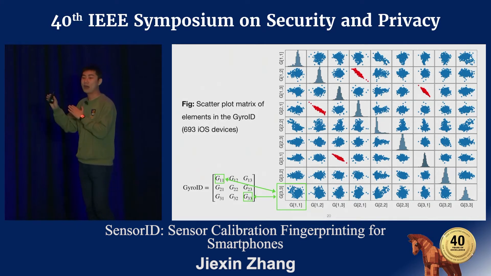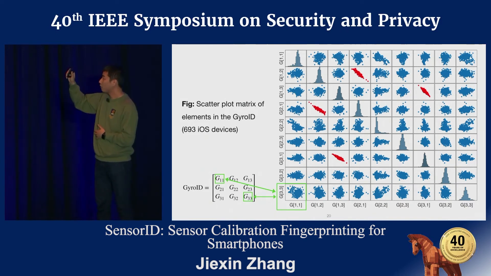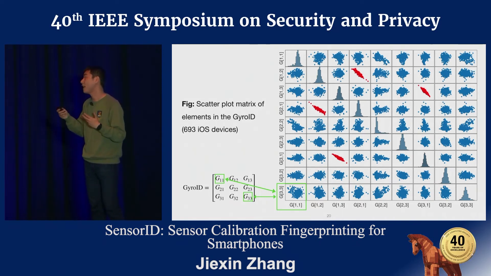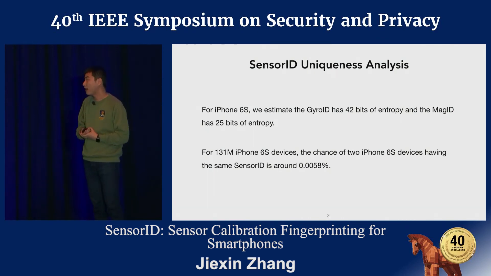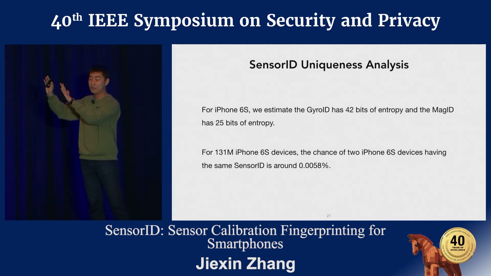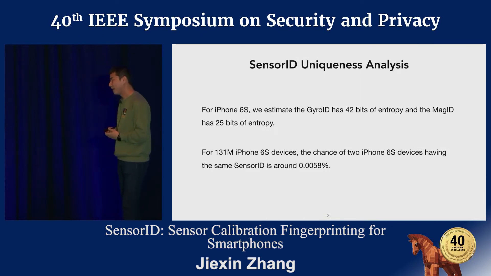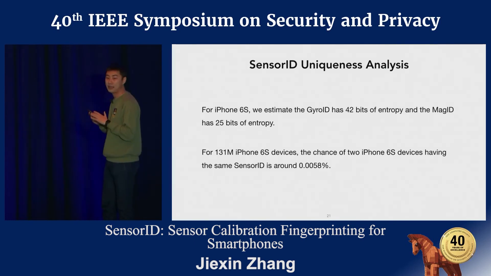The graph shows the relationship between every two values in the gyro ID. If a scatter plot appears as a strict line, it means there is a strong correlation between those two values. For these strongly correlated pairs, marked in red, we deleted one of them in the entropy calculation to avoid overestimation. As a result, we estimate that the gyro ID itself has around 42 bits of entropy, and the MAC ID has around 25 bits of entropy — for the iPhone 6s model, the most popular in our dataset. This means the chance of two iPhone 6s devices sharing the same fingerprint is very low, indicating a globally unique fingerprint.